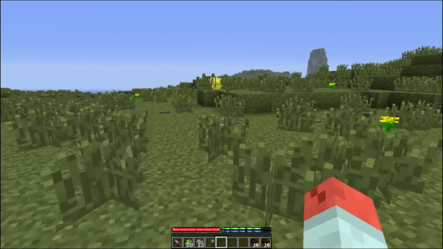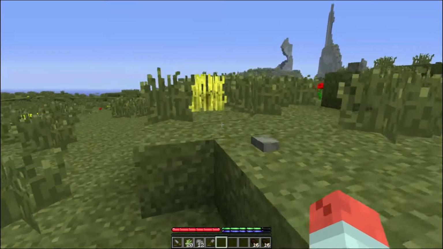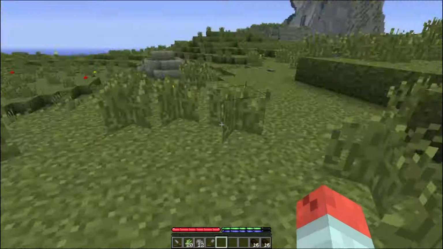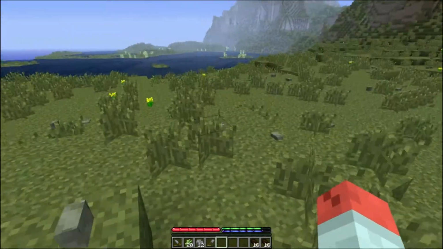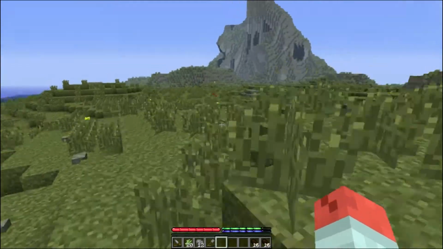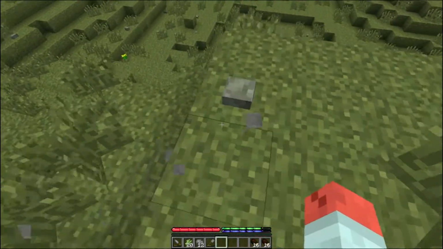Now, some things you can plant as the crop, meaning you don't need seed from them. Oat, that's nice. But some things you do. So I think potatoes and carrots are their own kind of seeds. You know, you plant a potato to get more potatoes.